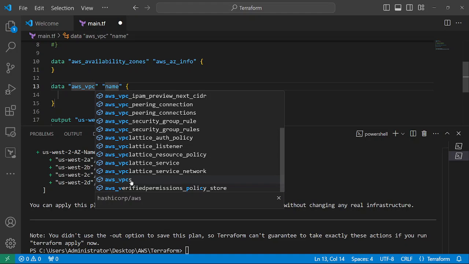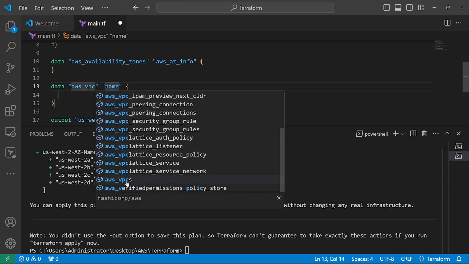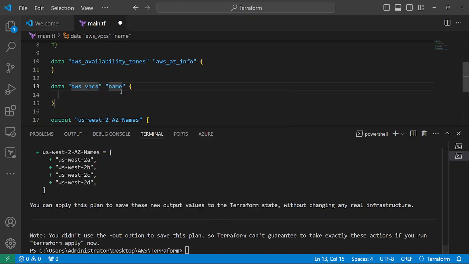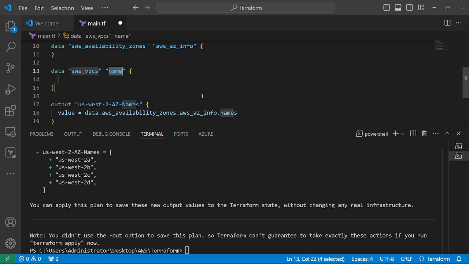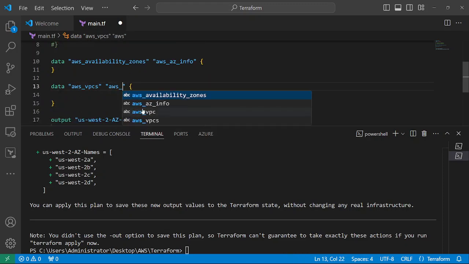Because this user has only the power to work in the VPC. So one is VPC and one is VPCs. I want to fetch all the VPCs, and I can call it aws_vpcs_info.